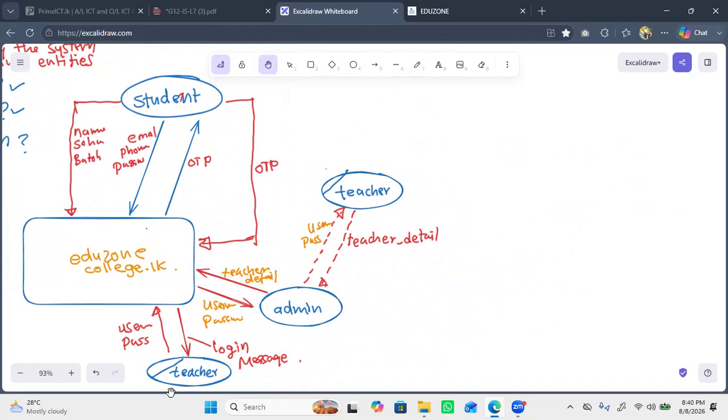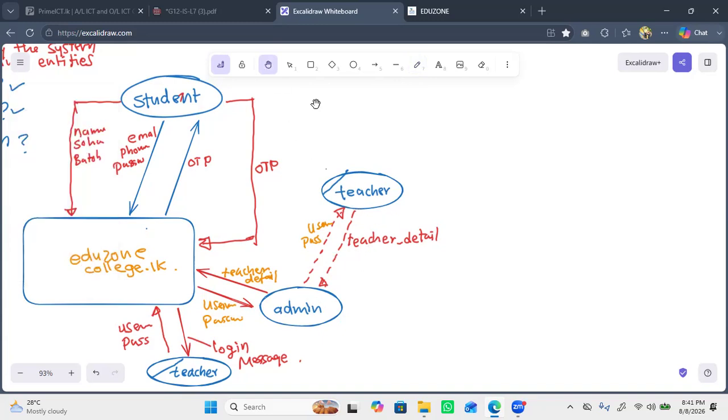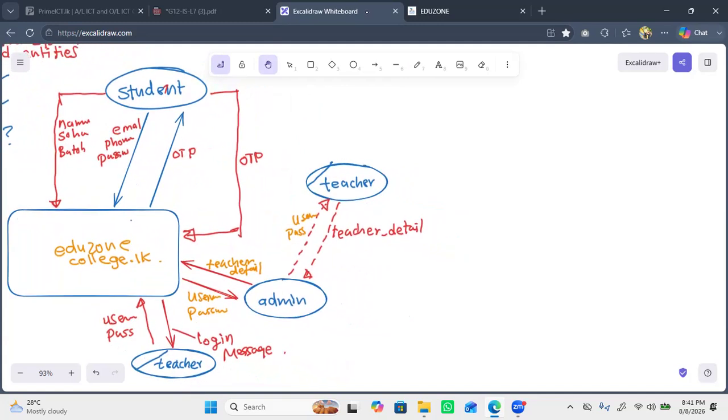Up to now, is it clear? The three questions we are answering: who, what, whom. Doesn't matter when, doesn't matter how, doesn't matter the medium. We just consider who, what, whom. The only thing is, we should add the external entity data flows as dotted lines. When the data is flowing between only two ovals, we should show it in a dotted line. That is the only thing you should remember. Is drawing the context diagram clear?